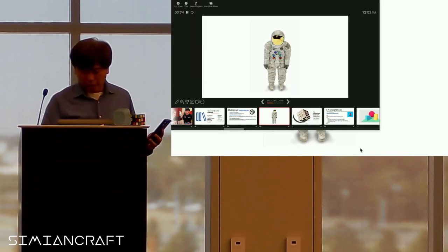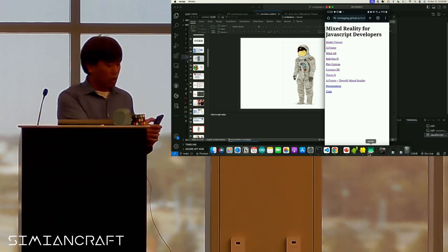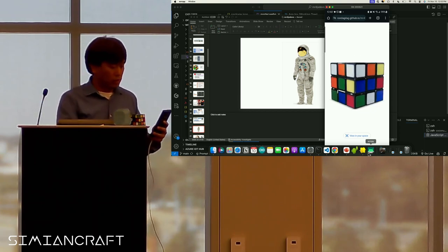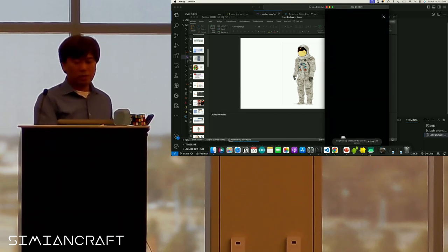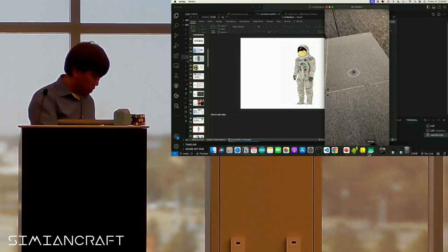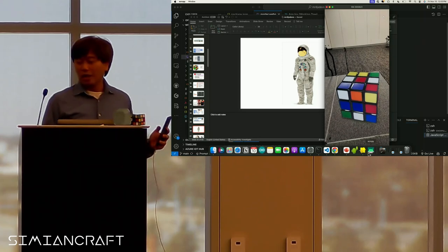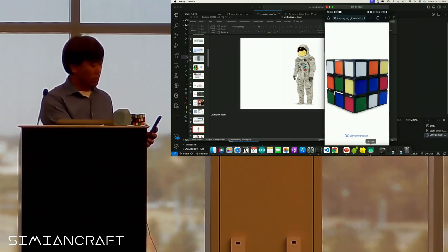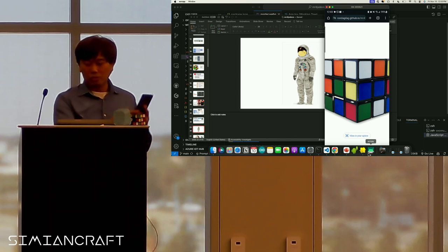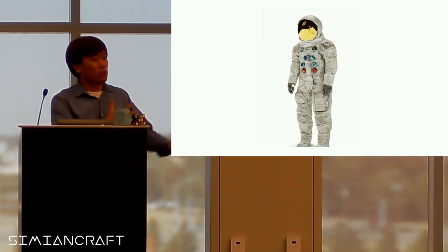I'm going to show you running it on my phone. For Model Viewer, notice how I have this Rubik's Cube here, and I can click 'View in your space.' I can minimize this, hit bigger, and notice how I can have an augmented reality experience in a few lines of code and showcase it on the website. You can pinch and zoom and all that — it's a good experience.